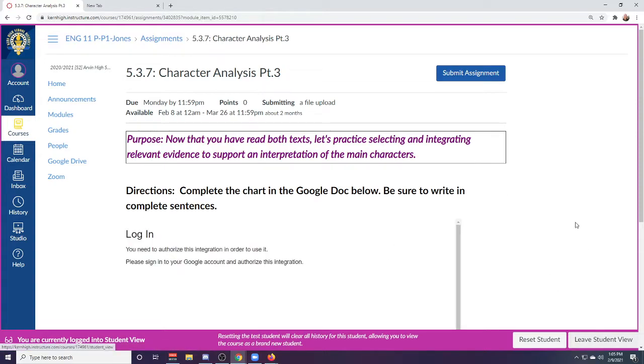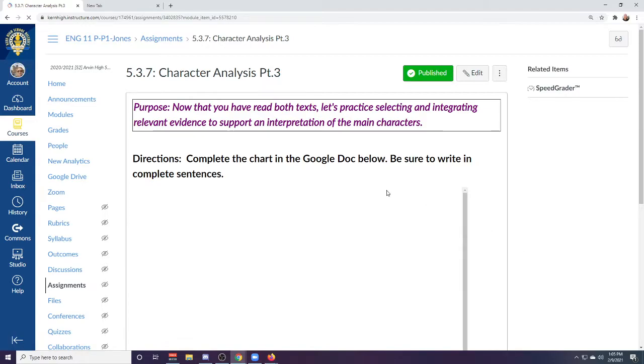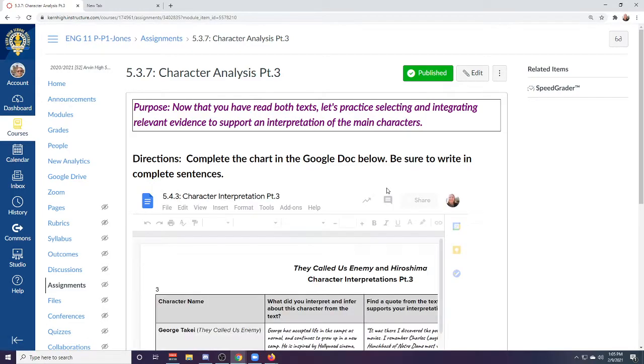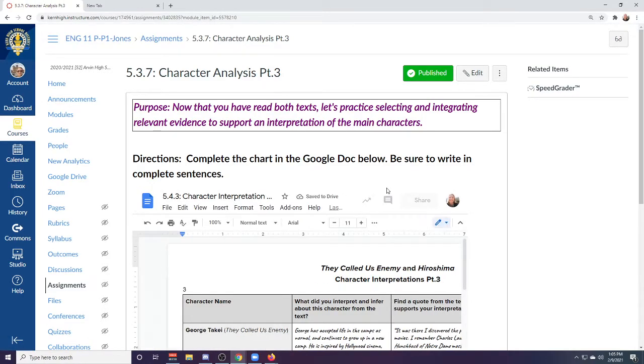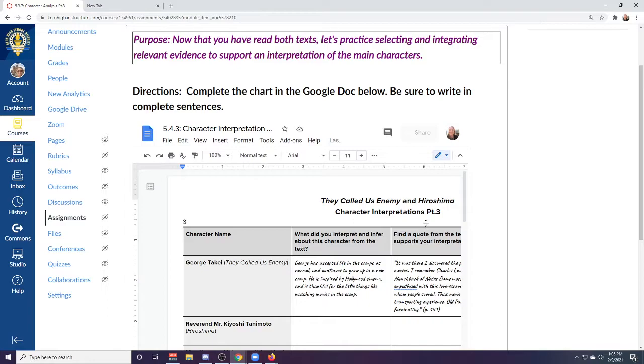And just as before, you'll click submit assignment, you'll turn in your file. But I understand that we have a lot of work to do this week, so I'm not making this third one mandatory. Unless you didn't do part 1 or part 2. Okay, if you didn't do the first 2 character analysis sheets, this one will help take the place of the ones that you missed. So you should do it anyways. But if you did do the first 2, you aren't required. It's not mandatory. You don't have to do this one.